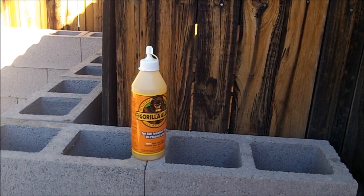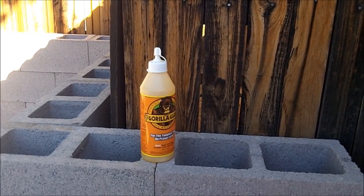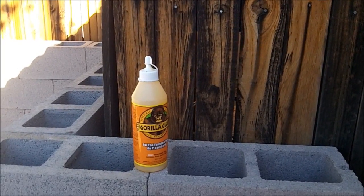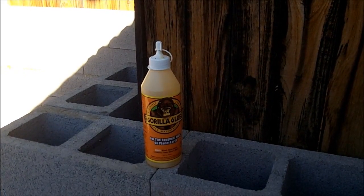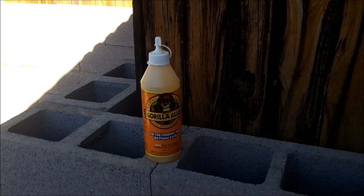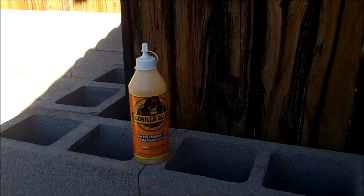So using Gorilla Glue is a lot easier than the headache of doing it the other way, and I'm less likely to need back surgery after I use Gorilla Glue in comparison to having a cement mixer and lifting that stuff around all day.